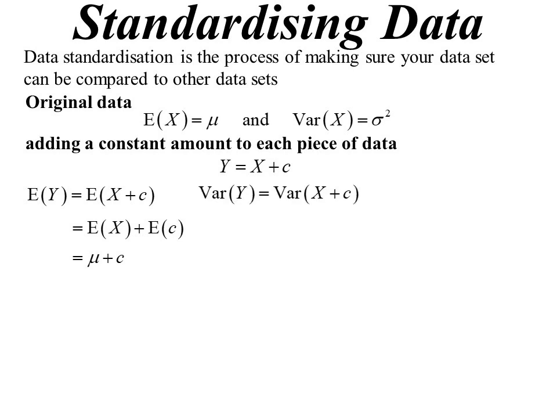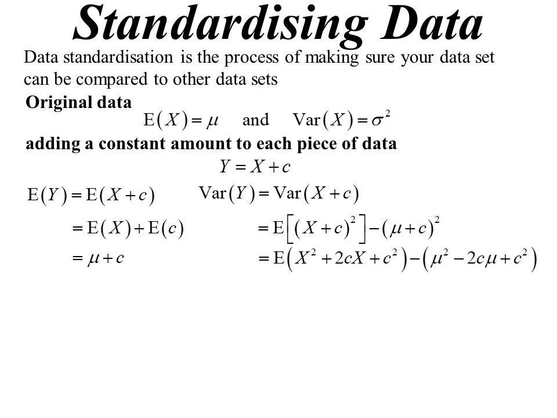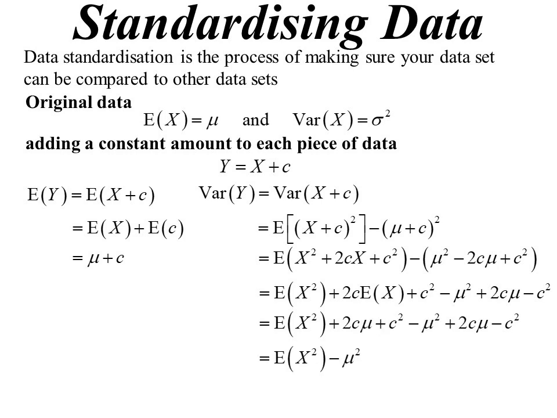But what happens to the spread of the marks? So I now want to find the variance of x plus c. Well, the variance is defined to be the expected value of it minus the average, squared, so this will become the new one. I'll expand out the x plus c, squared, and playing around with that I can eventually come down to this. And you'll notice it's exactly the same as what it was. The expected value of x squared minus the average squared, which we said was the variance of the original data.